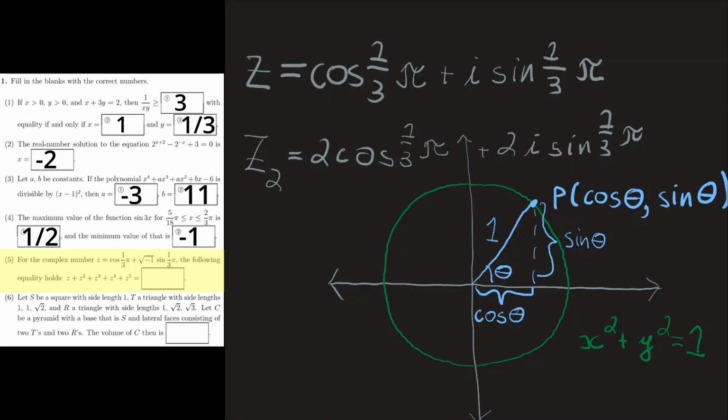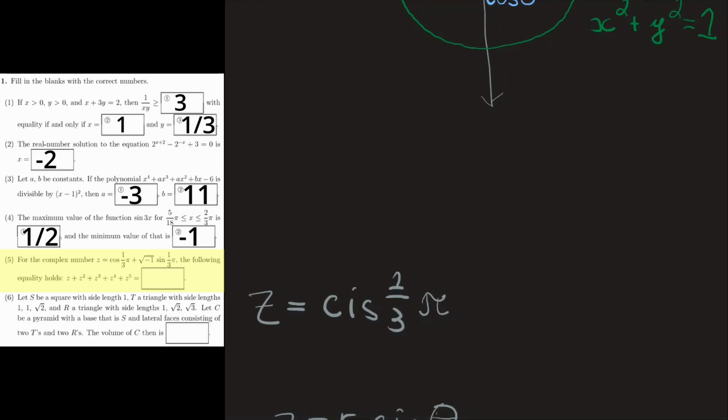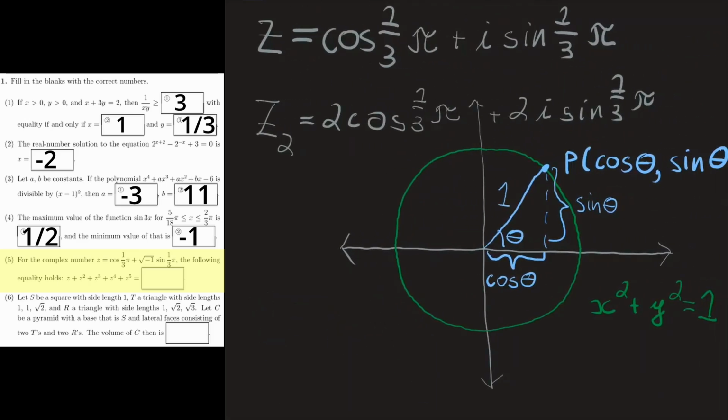So now that we've covered all that, there is a new piece of notation to learn, and this is the cis function. So it looks like this. cis just means cosine imaginary sine, and it's a way of writing our complex number in a more compact form. So in our complex number, we of course have, let me actually just erase this so it doesn't distract.